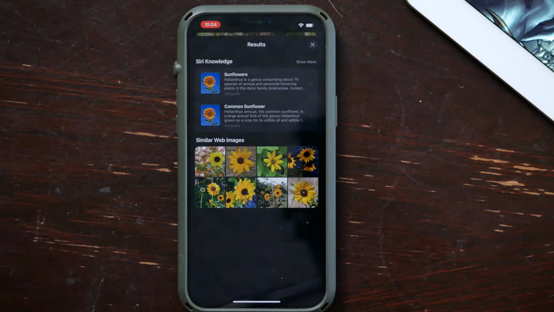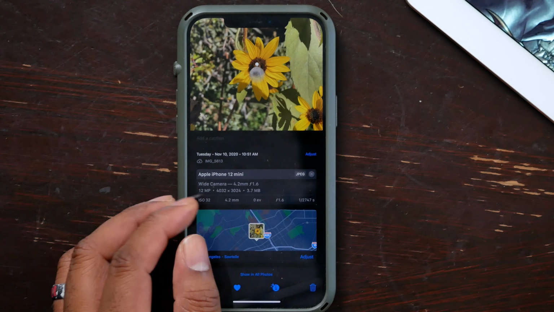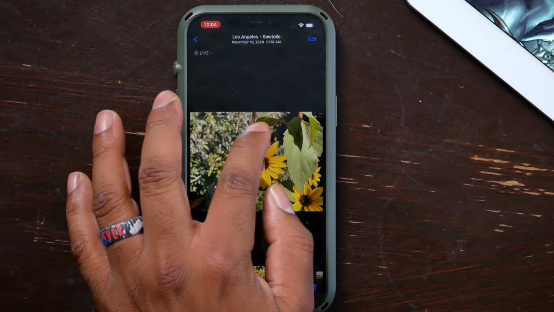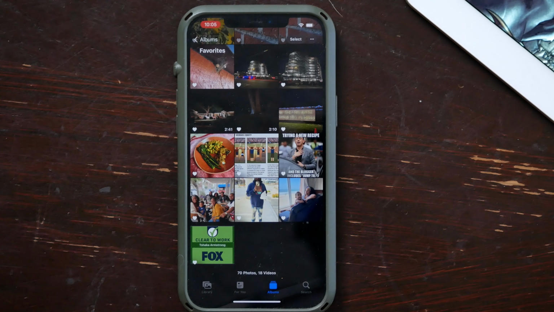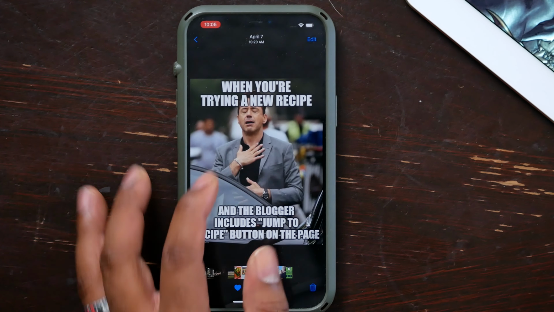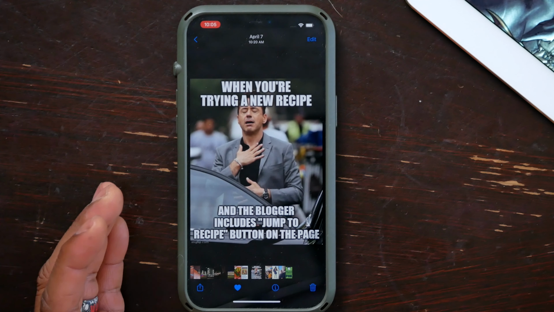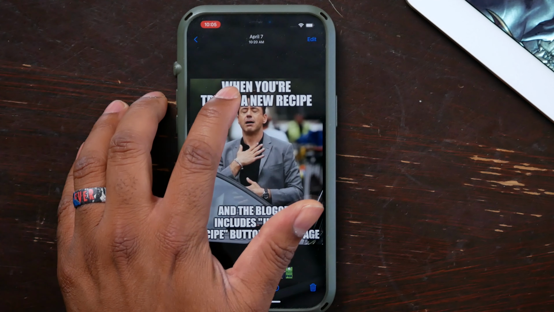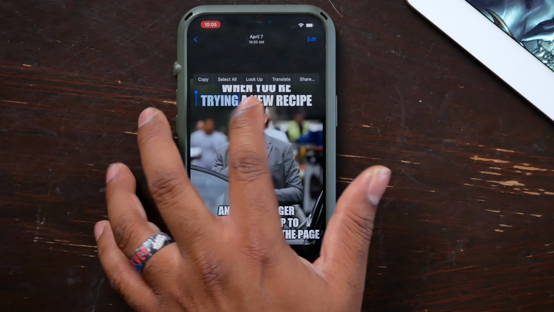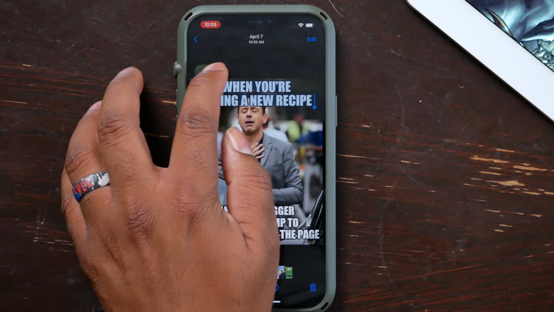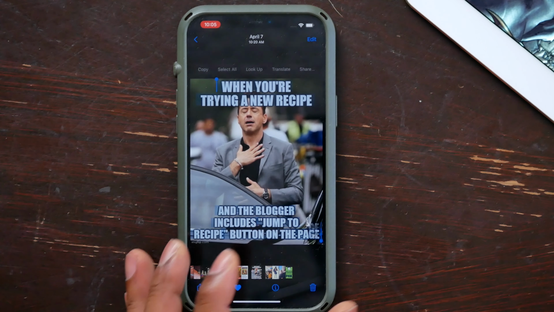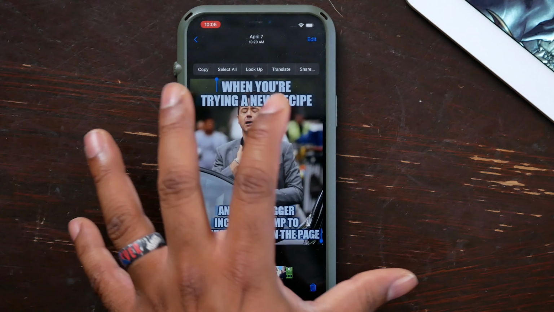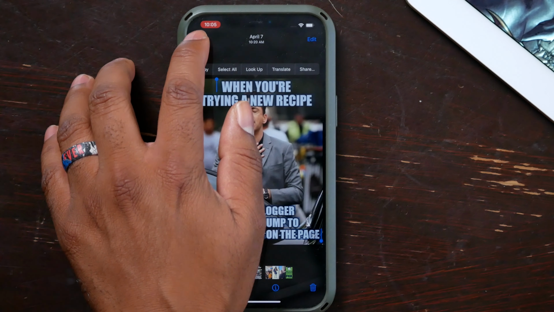With visual lookup, you'll be able to identify things in your environment, things that you see, products, if you're in a grocery store, toy store, wherever you may be. The other cool feature is live text. So when you're looking at a photo, you can actually take the text from the photo, and now you can copy that text. So, if you're dealing with some of those dank memes, you can now copy the text. Let's say you want to make the text in the meme part of your caption, you can copy that.